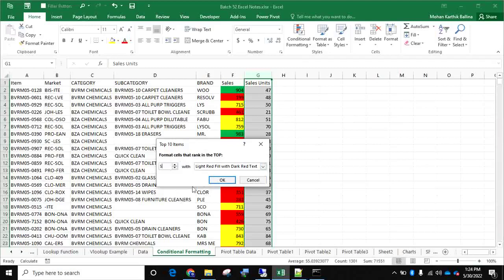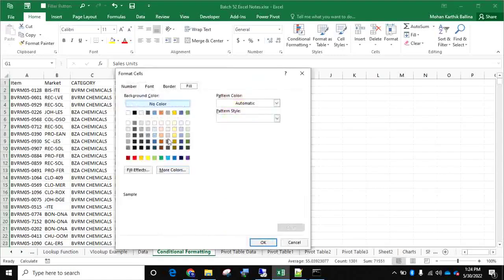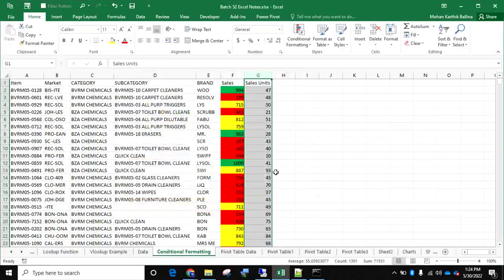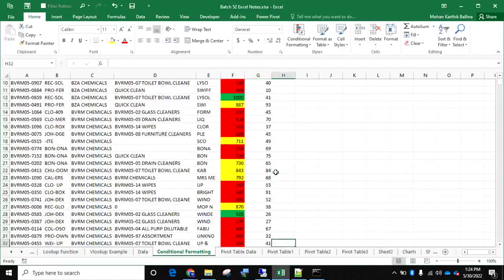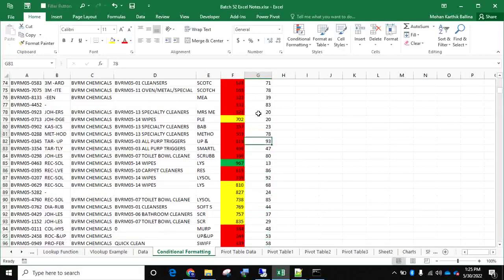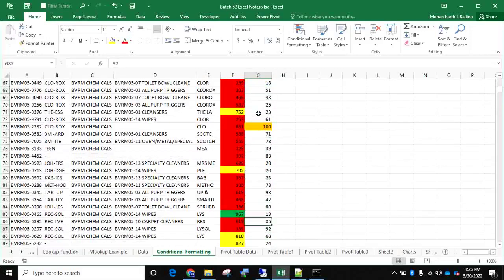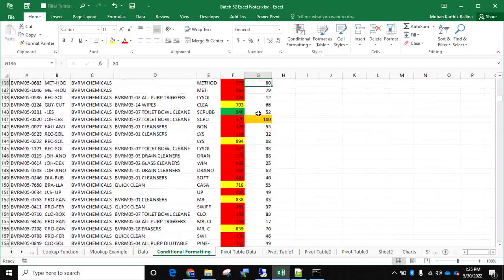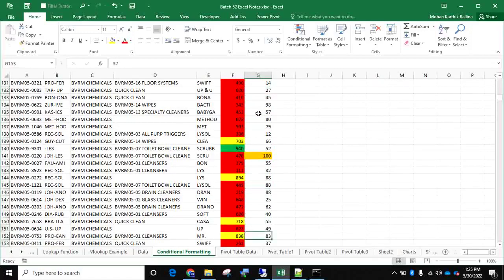I want to see the top 5 numbers. We'll see what is my top 1: 100 is my top 1. I can see 100, 1 or 2 I think. Oh, this is also 100.